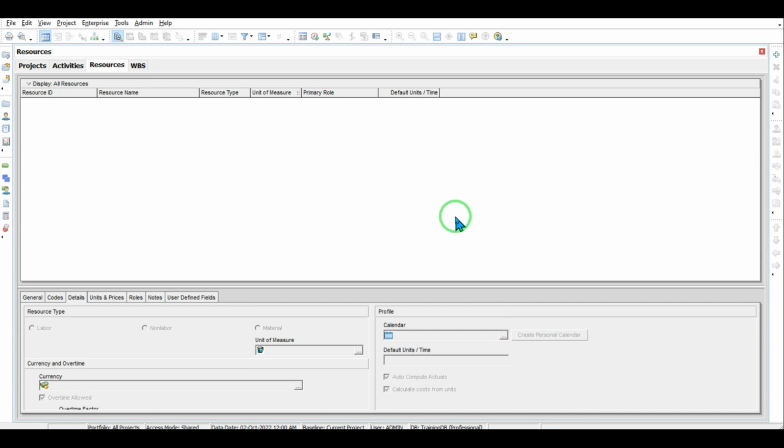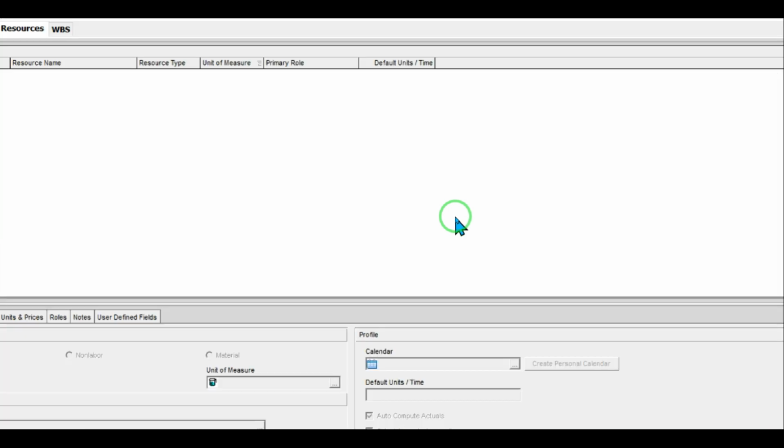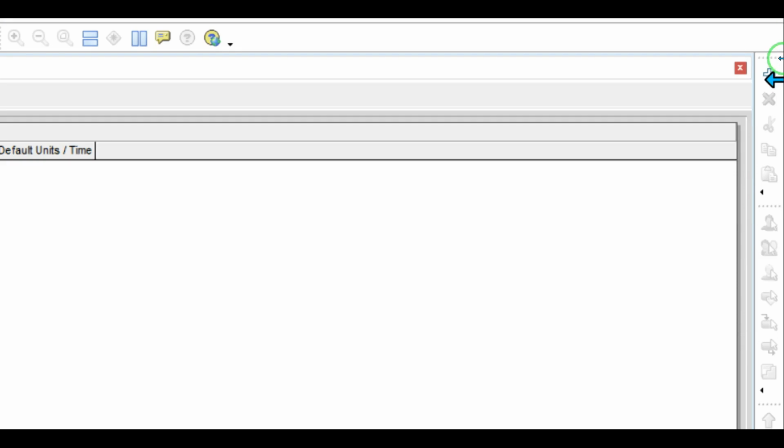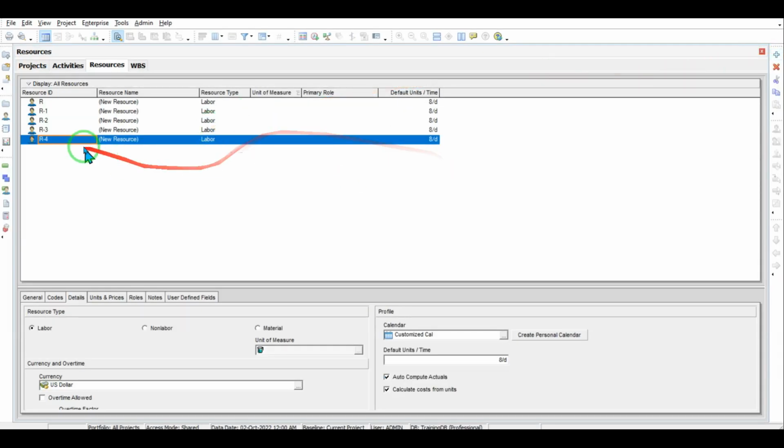As you know, we had 5 different resources, one of which was a material resource and 4 others were human resources. In order to add each resource, like other views, here there is a positive sign with which we can add different resources. Since we have 5 resources, I click on this add icon 5 times. This is for the second one, this is for the third, the fourth, and the fifth. By this action, as you can see, I have 5 different resources in my project.